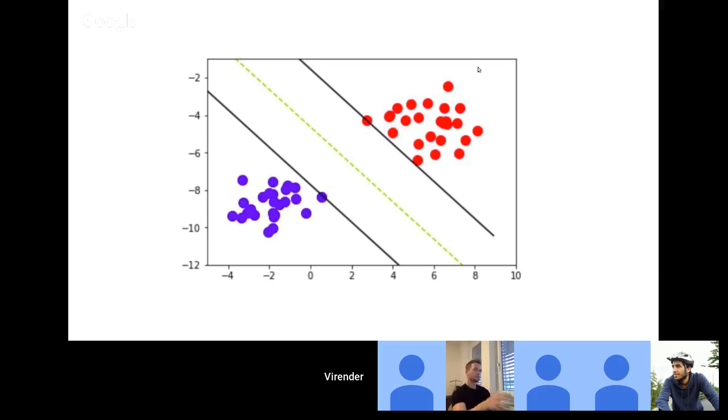Whenever we have to assign a class, say we want to find the class of the topmost ball, we say that it lies on the right side of this line, so it is of class red. If a ball is on the left side, it is of class blue. This line is found by using the red ball and blue ball which are closest to each other. We find the perpendicular bisector of these closest points, and it becomes our classifier, separator, or hyperplane.